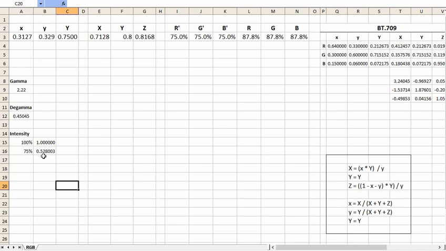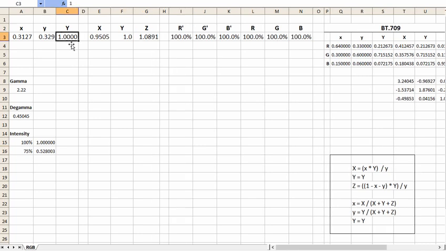And so instead of 75% in the originating number, it's actually going to be 52.8%. So let's enter that value. There, that's the way the calculation would work in the real world. So we start with 52.8%, and once gamma is taken away, then we get to the linear values, which are 75, 75, 75, or just 75%.